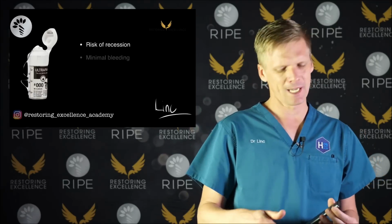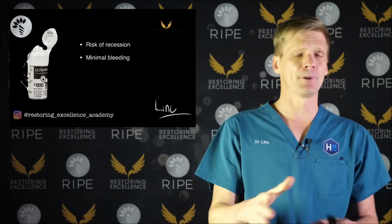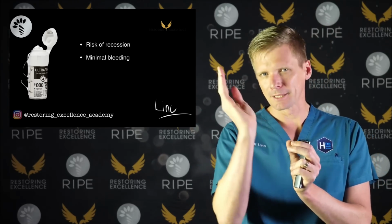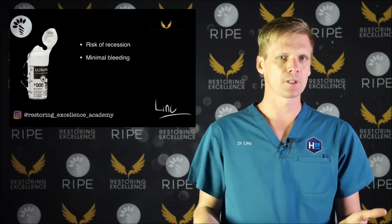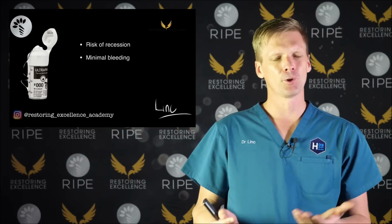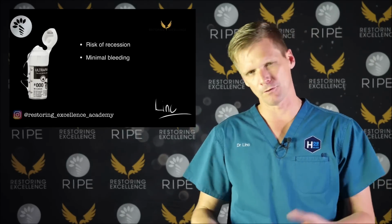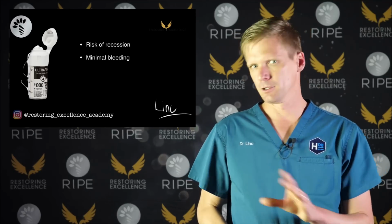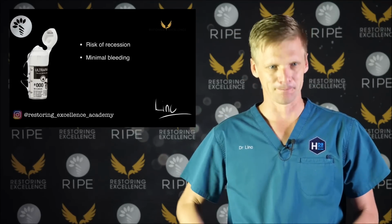So often with these cases, everything looks good and you get your air syringe and you blow high pressure air around the tooth and you get a tiny bit of blood coming up. And you know that you can't do a core while that's happening. For some of the easier crowns, I can put a rubber dam on, but a lot of the time, if you're doing a big case with 4 or 5 teeth, I'm going to do the core build-ups with no rubber dam. So we're going to do old school, cotton rolls and suction.